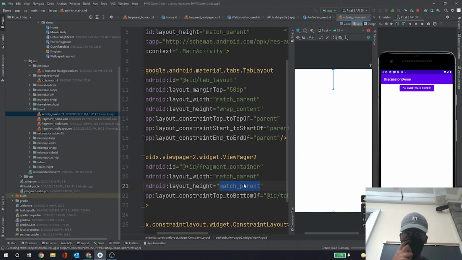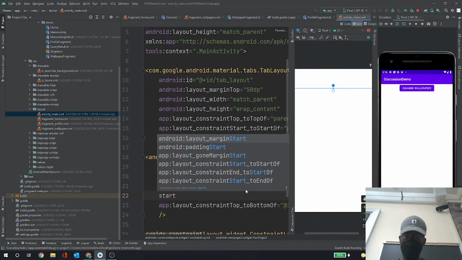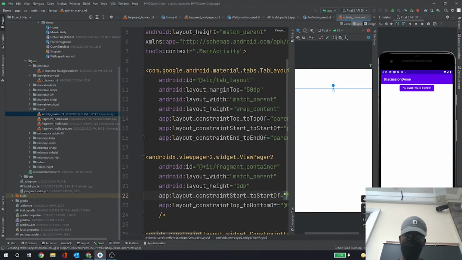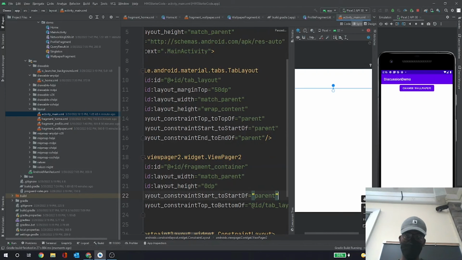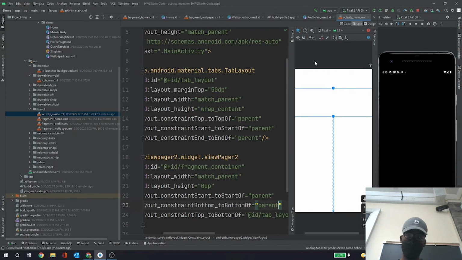I think usually what some people do is that they make this 0, and then they start to start of parent, and then bottom to bottom of parent. So then it's actually defined to be the whole space, well constrained. I think this could also be wrap content too.